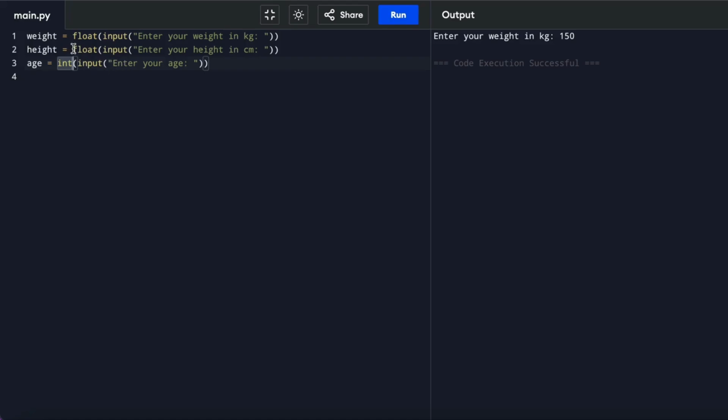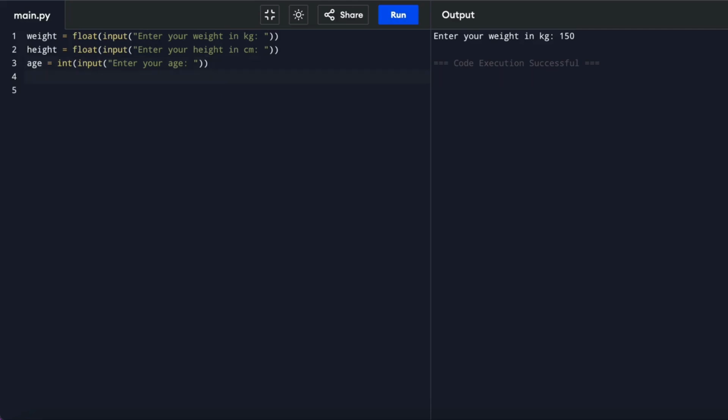It is different from floats because integers are whole numbers. While float numbers contain decimal points such as 5.0, integers are only whole numbers such as 1, 2, 3, 4, etc. Now the reason we want an integer here and not a float is because an age is a whole number. You can't say 13.5 for age, you would say 14 or 13.